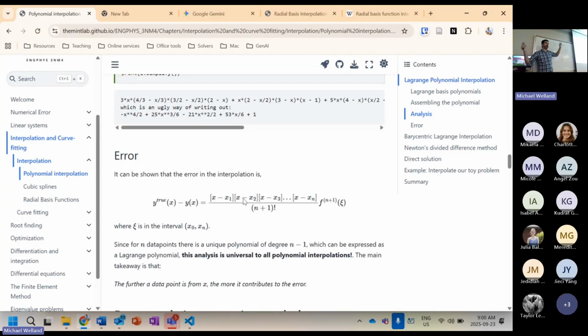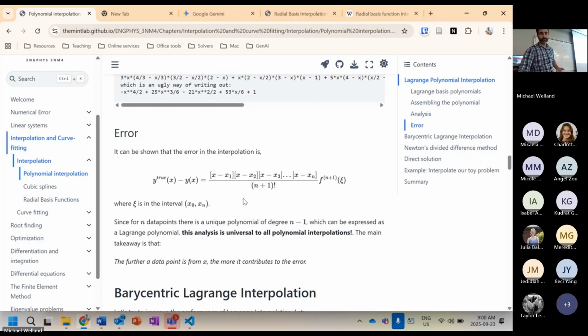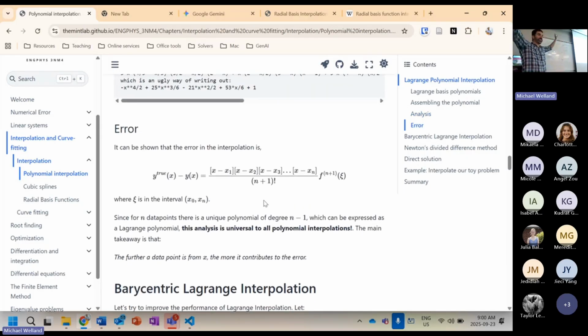Does that make sense in some way, shape, or form? It's going to become a bit more clear when we talk about radial basis functions. And even worse, how many polynomials are there to fit these data points? One. So we're going to cover 2 more ways that we can calculate that polynomial. Guess what the error properties of those other 2 ways are going to be?